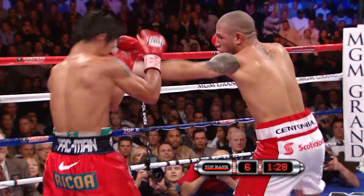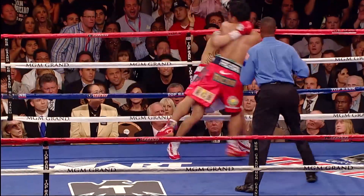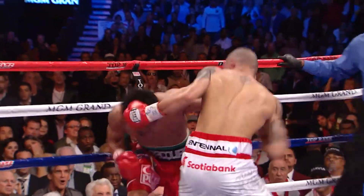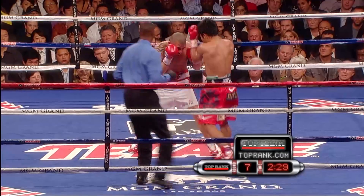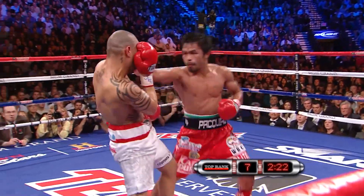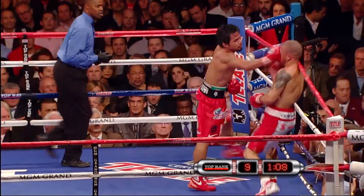Yeah, I thought he dinged him there a little bit. And it's funny, it's just odd that Cotto's been adjusting and doing what he has to do to win. Oh, he got hit flush — flush on the left hand. And Pacquiao's holding on to him. A big shot by Cotto, really a lot of power. Pacquiao answering. Here comes Pacquiao big. Could turn into a systematic beating unless the champion can turn things around.